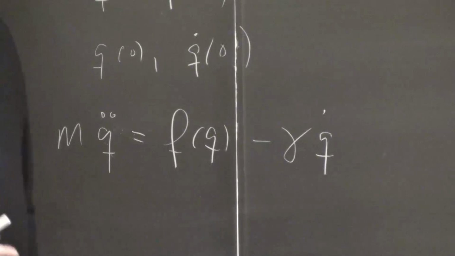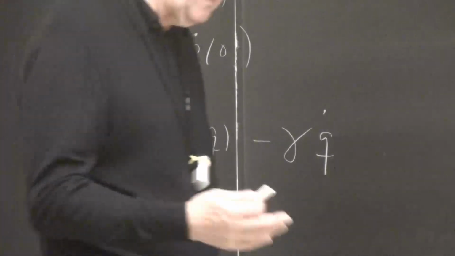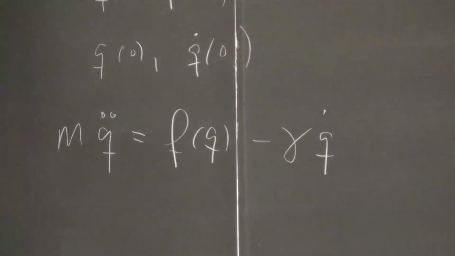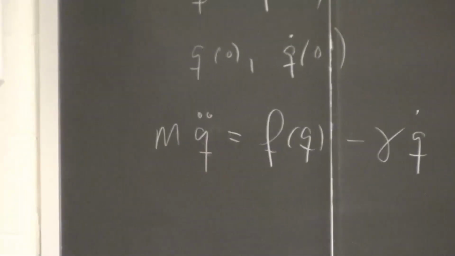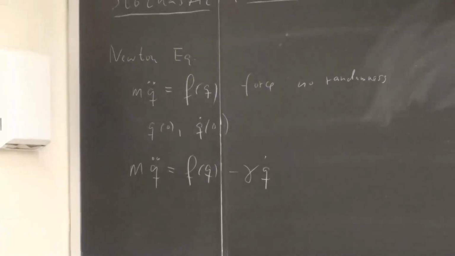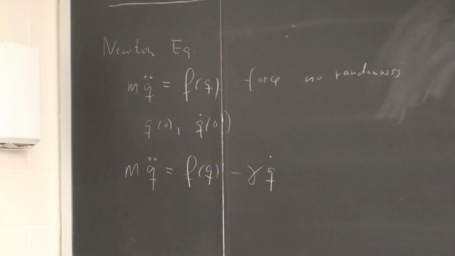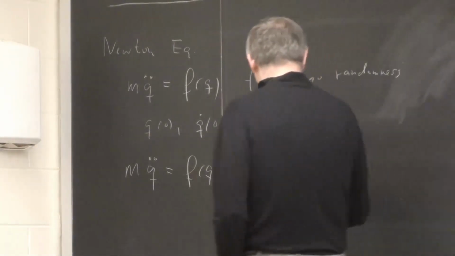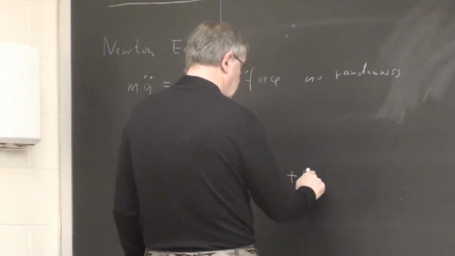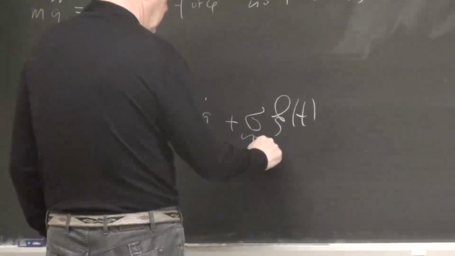If we had only such a force, the system would come to a standstill, and we know from the Maxwell velocity distribution that if we have a velocity distribution of 0 for a classical system, that means that the system is at temperature T equals 0. Now that's not what the cell has, so we have also another force, an agitating force, that you need to add in order to get the temperature right. And this is written like this, where this is an amplitude.